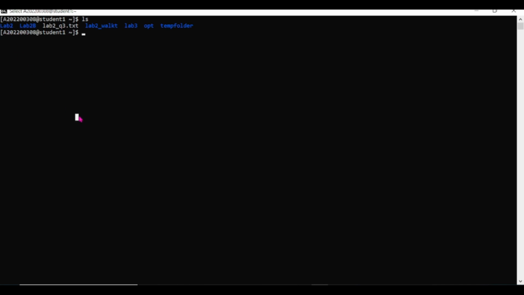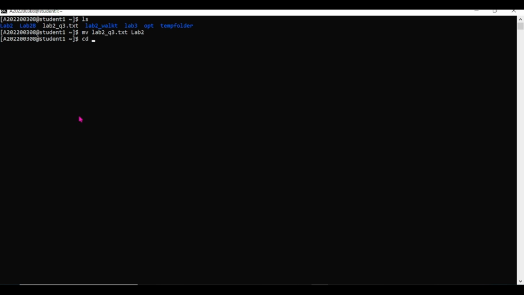So to move this file inside our lab directory, we are going to use the command mv followed by the file, which is lab2_q3.txt, followed by the destination where we want this file to be stored, which is lab2.